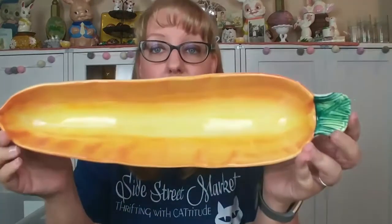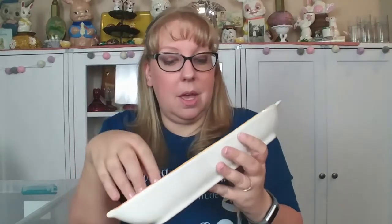Like my corn stuff is selling, some of it, not all of it. This is a beautiful Italy spoon rest or dip dish. I don't know. Made in Italy. Hand wash recommended. So it's a beautiful hand-painted Italian giant carrot dish. But I could see this lined with crackers, your favorite nut mix, a dip, or I thought it was a really big spoon rest. But now I'm thinking it's probably like a food dish. So I had to grab that.